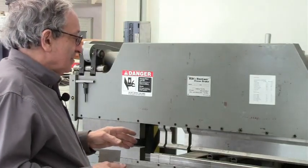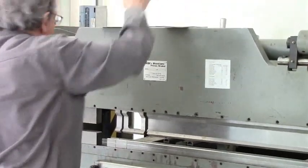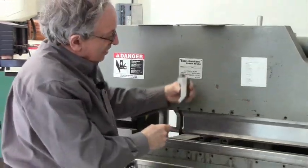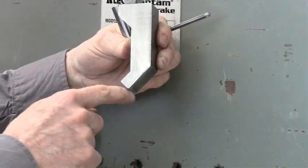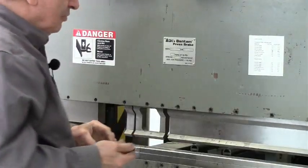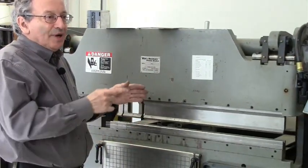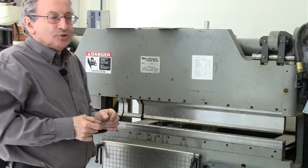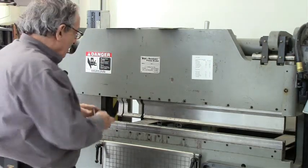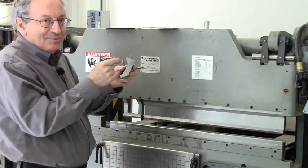You'll notice I'm using what's called a gooseneck tool instead of the regular tool. The gooseneck tool has this profile — the regular tool is just a V at the bottom. The advantage of this is it allows you to bend narrow channels, because in general with a brake you can only bend a U which is wider than its depth; otherwise the U will interfere and hit here. But with a gooseneck tool, the channel can end up wrapping around the last bend, so you can make narrower channels.